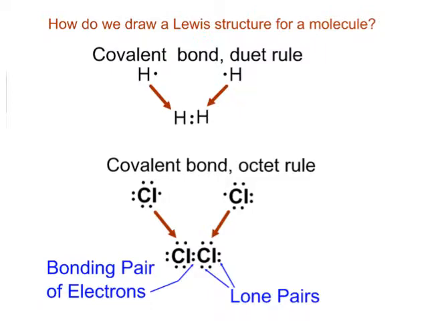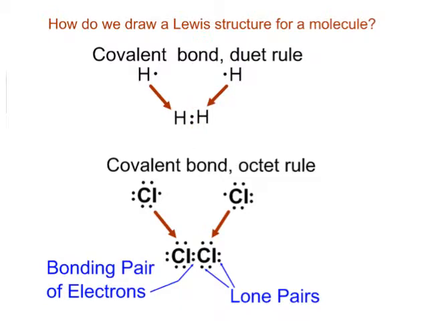So how do we draw the Lewis structure for a molecule? I've shown you quickly how to draw them for a particular atom. Let's look at the very simplest molecule we could draw, and that would be 2 hydrogens bonded together in a covalent bond. Hydrogen is going to be special. It follows the duet rule because there are not enough electrons to fill an octet. So 1 hydrogen and 1 hydrogen make a bond here. Together, these 2 electrons represent that bond.